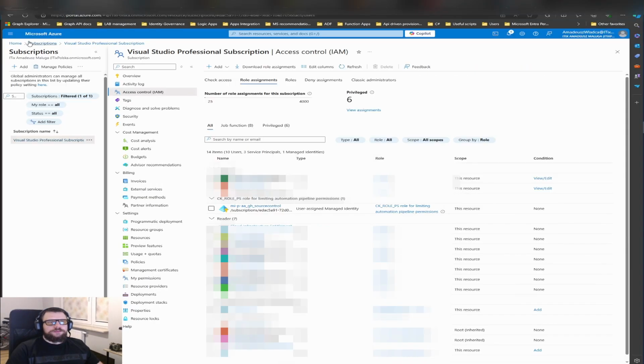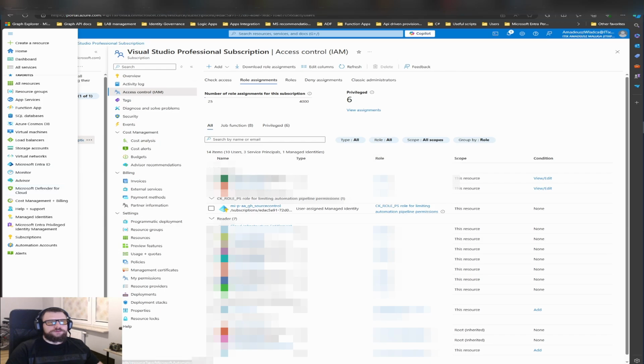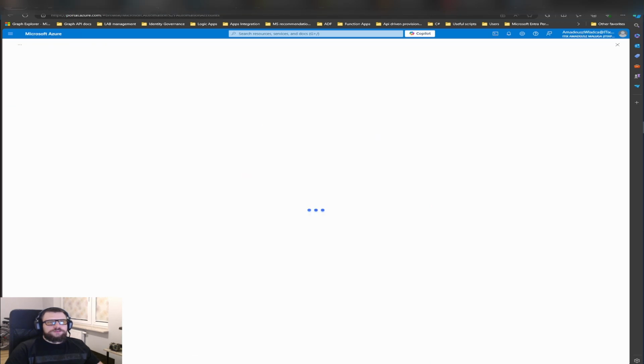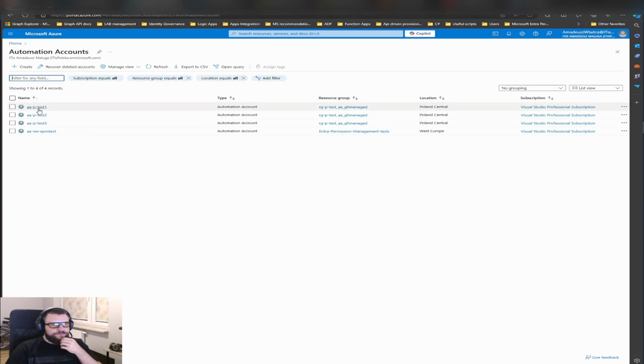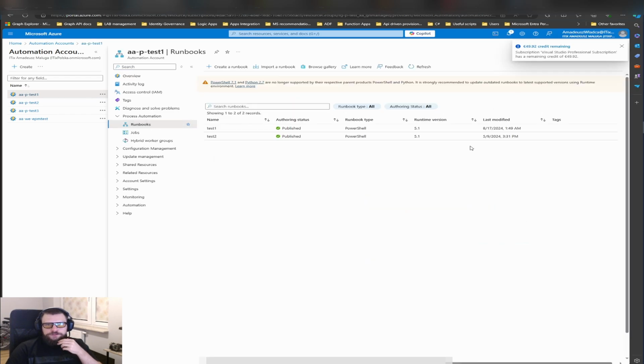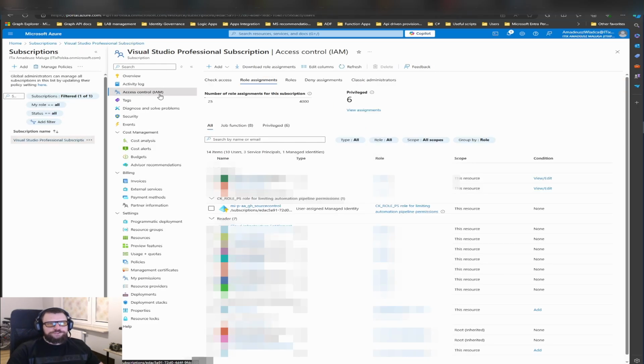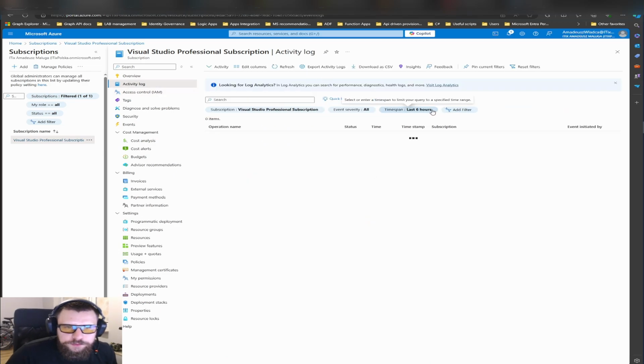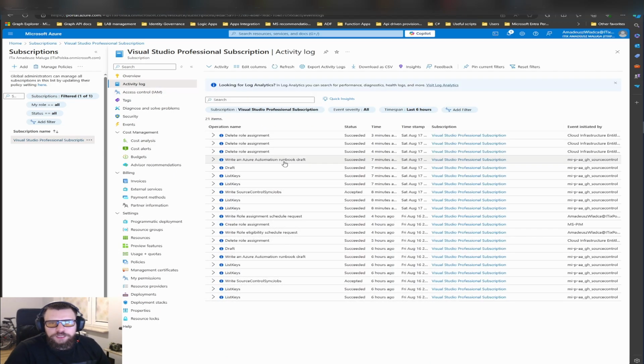We can open the automation account and logs. So in here we should see it was 1:49 a.m. Now it's 1:56. It should change in a second. In the meantime, we can also check the activity log if there were any errors thrown.